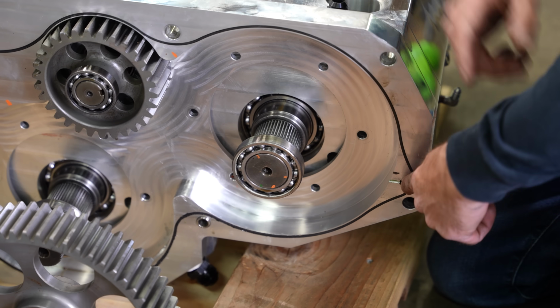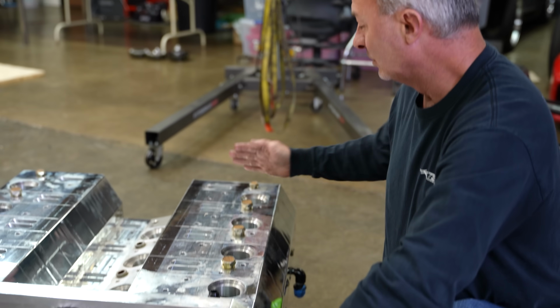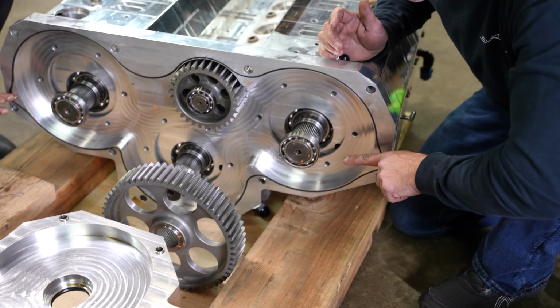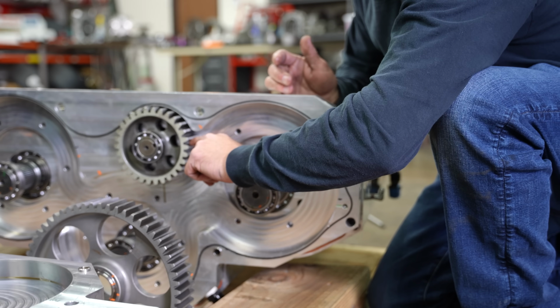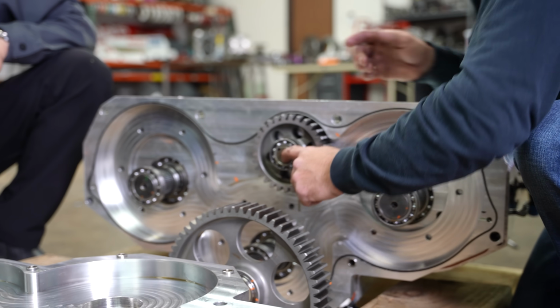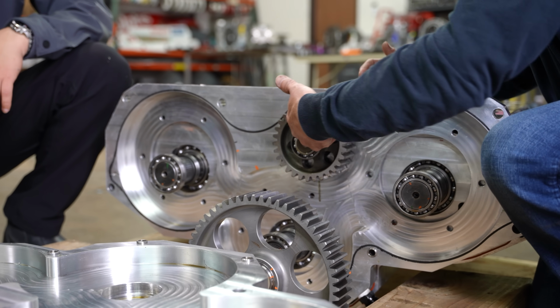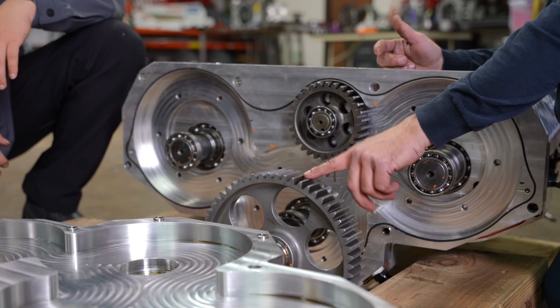The oil pressure goes all the way down the length of it. So one port goes in here, and that runs oil to all the rotors down each side. And oil comes out here and sprays on the gear face. So it's actually spraying oil right in the middle of the face to catch this. This one has a hole through the middle there, and it actually has an oil port here. So it'll oil that little bearing back there and this bearing, because these are going to go 7,000 or 9,000.